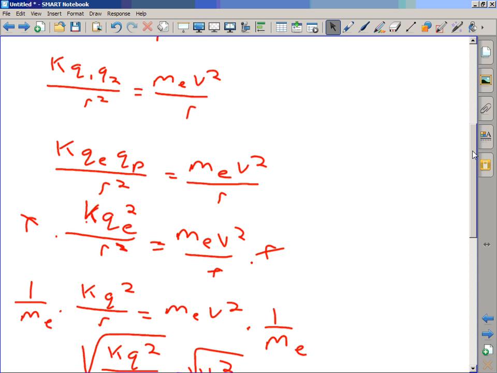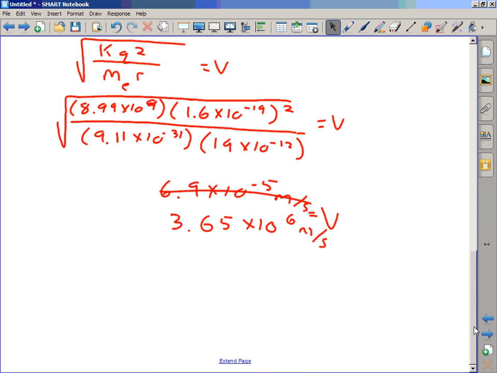You got the problem written out and you have the right answer down here. If I were you, I'd try to solve this problem on my own tonight, try to plug in the numbers and get the right answer. That way I can prove to myself that I can handle all these little or big numbers, whichever it is, because 8.99 times 10 to the 9th is just a number. For some odd reason, whenever students have to plug in something with the times 10 to the 9th or something like that, it freaks them out.